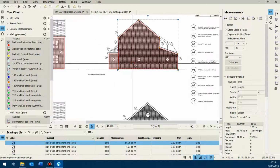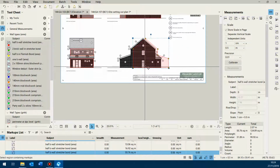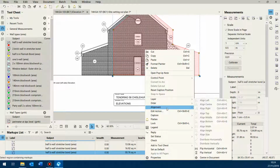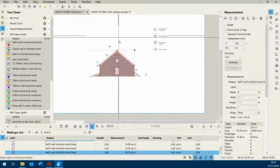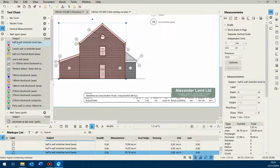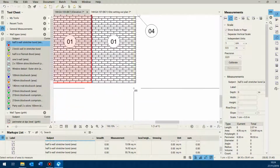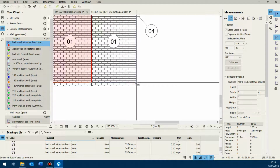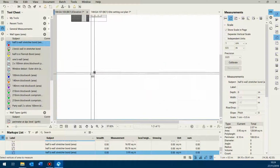You can actually grab these shapes, copy them, paste them, flip them and just drag that into place, because what you're effectively doing is just drawing shapes called layers over the drawing. And again, this final little section here. So we've marked up all our face work.